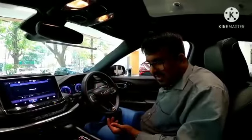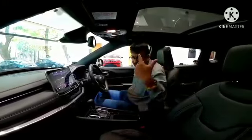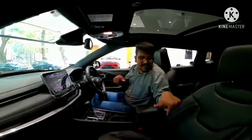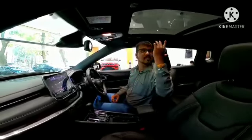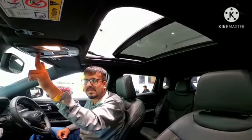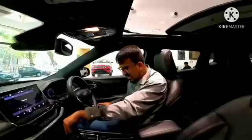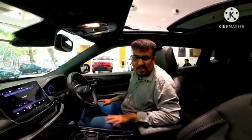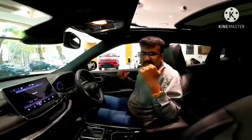Otherwise, you've got powered seats up here. You can move and adjust the seat with the touch of a button. That's the same on the co-passenger side as well. And on the features front, you've got ventilated seats up front. That's really a great addition. Also new is this panoramic sunroof, which can be opened by the touch of a button so you can enjoy the air out ahead. Talking about the gearbox, this is a 9-speed automatic which is offered on the top of the line trim. So that's about the changes on the front. Let's go check out the back.